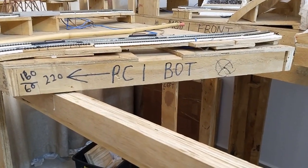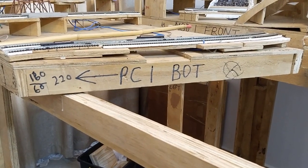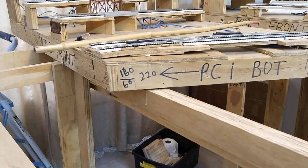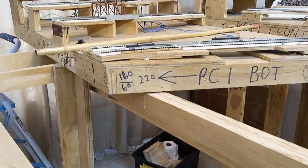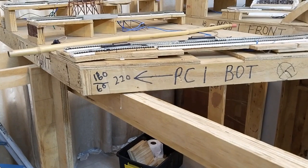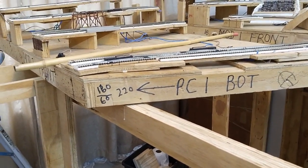Here, looking at the edge of Module 2, we see some indicators that will help with assembling or disassembling of the layout and the building. On the extreme left here, we have the numbers 160 over 60 and 220. That's 160 millimeters above the baseboard, or 220 millimeters above the bottom of the baseboard frame. That denotes the maximum height that any fixed object may be built on that module, or else it will not fit into the packing case.